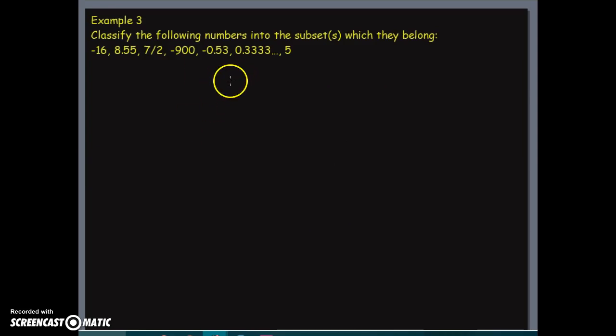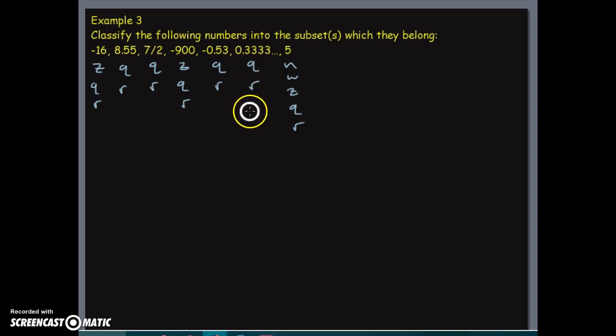Go ahead and pause the video now and try to classify each of these numbers. Okay, so I've classified each of the numbers. We've got integer class, we've got some rational numbers, some fractions, and some decimals that stop. And then we've got this decimal right here that has the ... So you're thinking, oh, it doesn't stop. It can't be rational. However, it's a pattern like we talked about. We know that the next number in this pattern is going to be a 3, so it fits within the rational group. So let's classify the entire class.